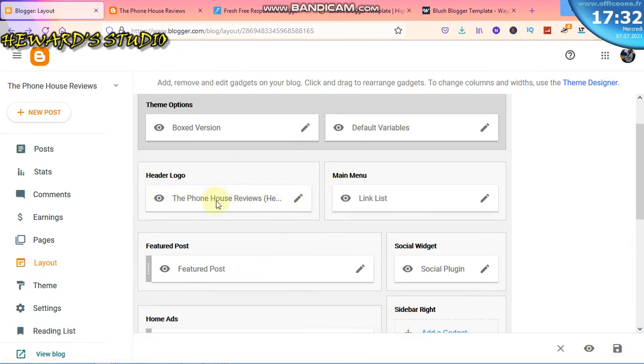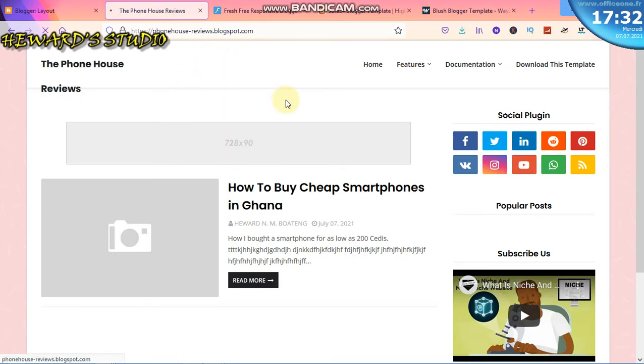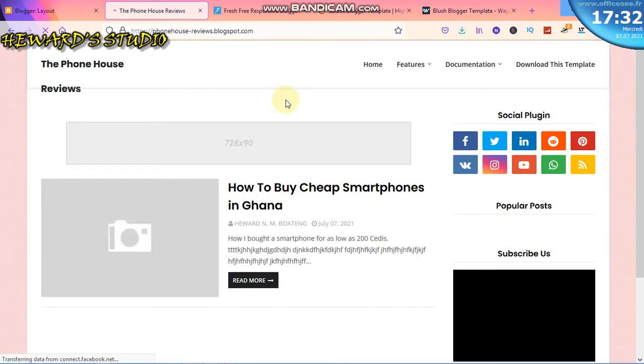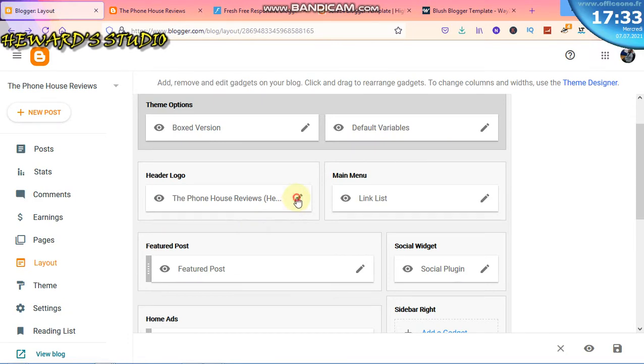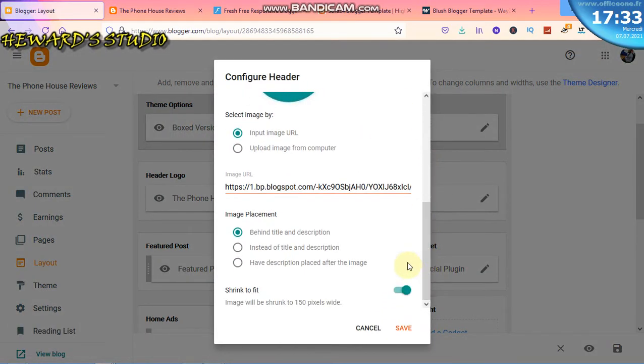It's not also nice for font, so you can let somebody, a graphic designer, design a logo for you, which will bear the name of the blog, and you can add a description as well. Let's check it and see, because now I've changed the logo, so it should also change. Whoa, something is not working here. Let's check the settings again. I now have the image behind title and description instead of title. Save it.